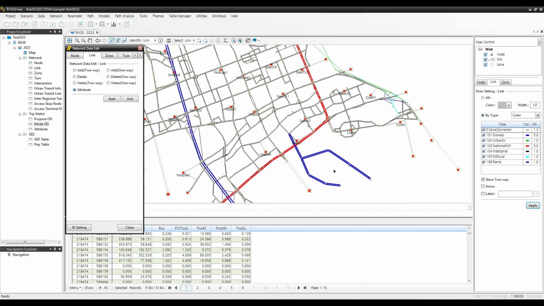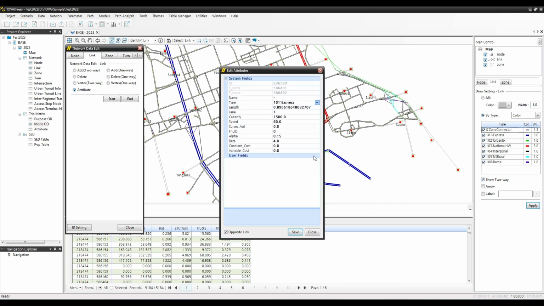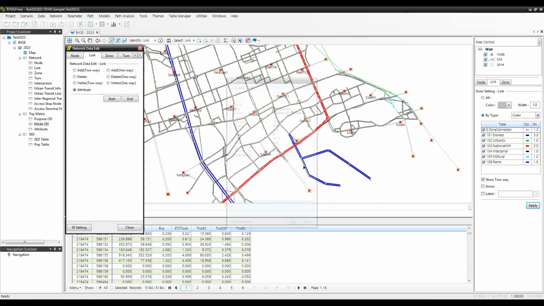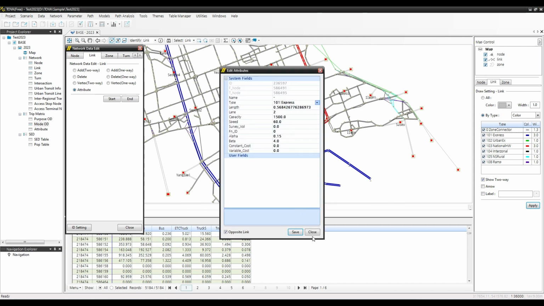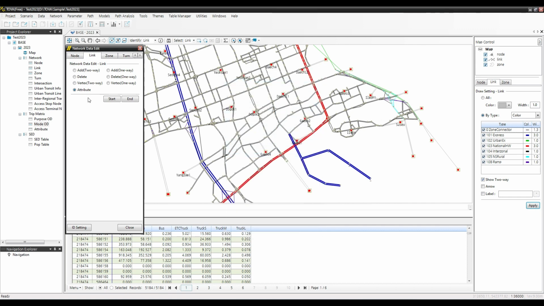By doing this, you can add multiple links with the same attribute values until you decide to change those values. If you don't follow this approach, you'll need to individually modify and input values for each segment, which can be quite cumbersome.